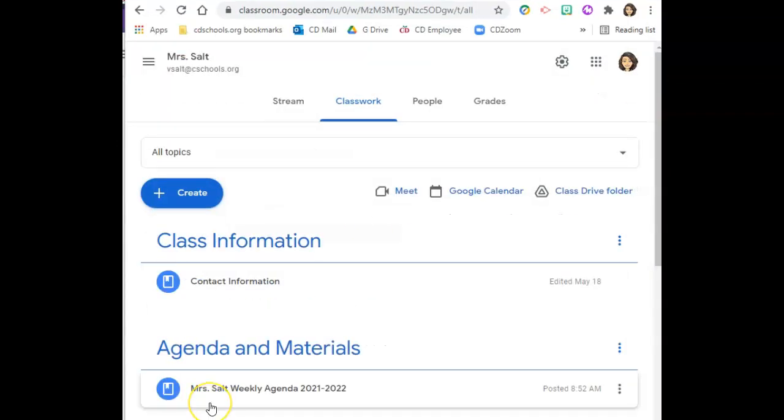And then you can see that the material is available here in Agendas and Materials, and it will be available for the entire year to the students that you have assigned it to. And then that step, you're done, wash your hands of it, and all you need to focus on is working on putting in your actual lesson plans on the different weeks.